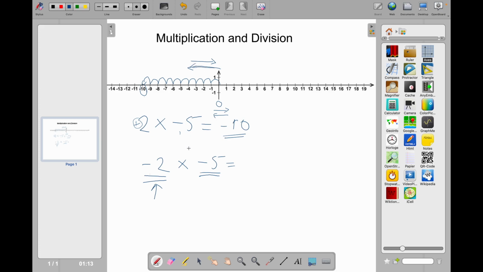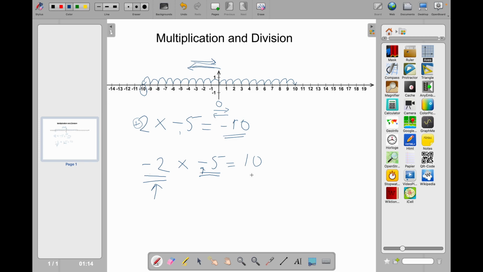So when we have another negative sign, we will have to change direction and go the other way. So now we have to go this way. 1, 2, 3, 4, 5, and again 1, 2, 3, 4, 5, and now this will give us 10. So now you can see that we are starting to get some general rules on these problems. So that we have that idea of if we have minus and minus, we have a positive answer, like what we showed on the number line.